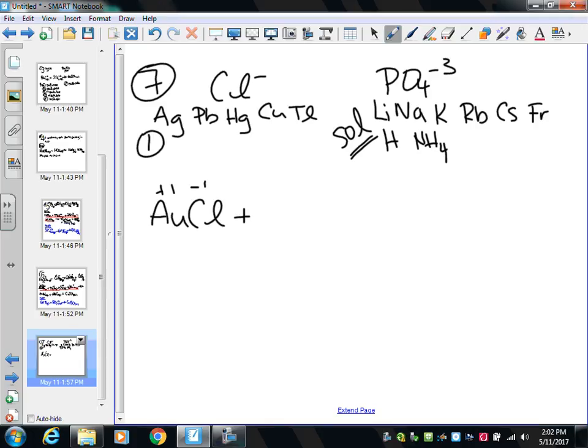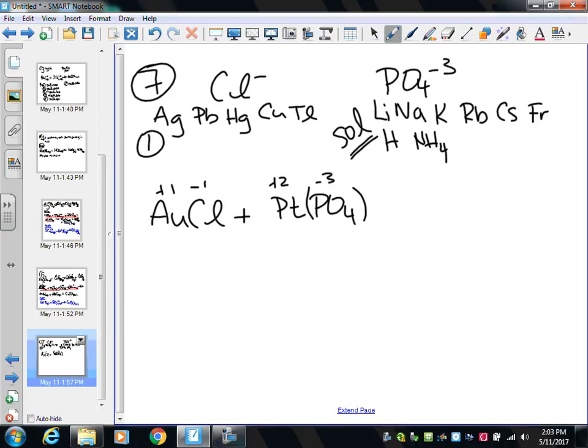Then what do I want to have with my phosphate that's not going to cause a precipitate here? Okay. It's platinum. I would have chosen NaCl or something, but okay. So what's my charge on this one? +4 or +2. Alright, so we're doing 2. Okay, so my Pt is going to be with this PO4 -3.